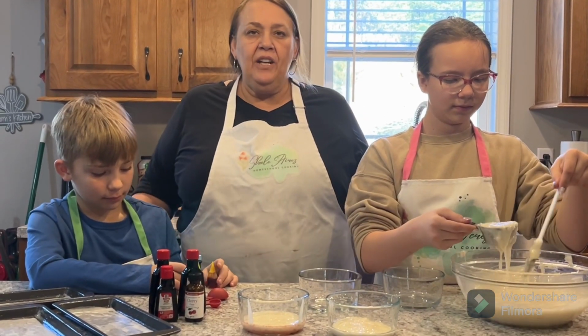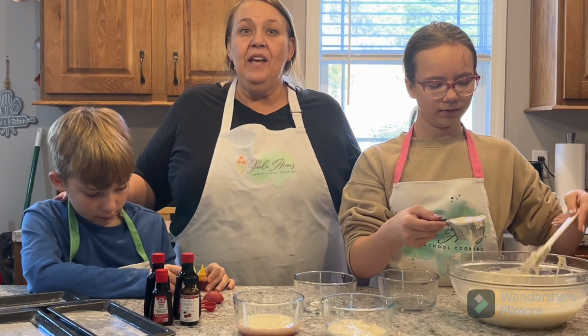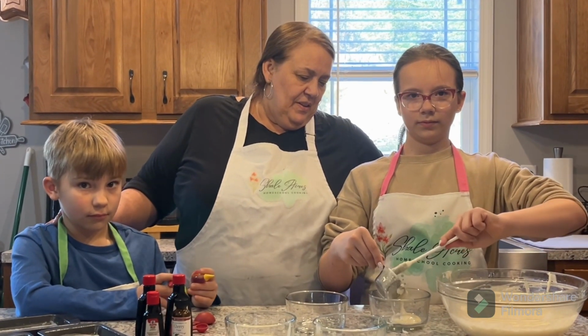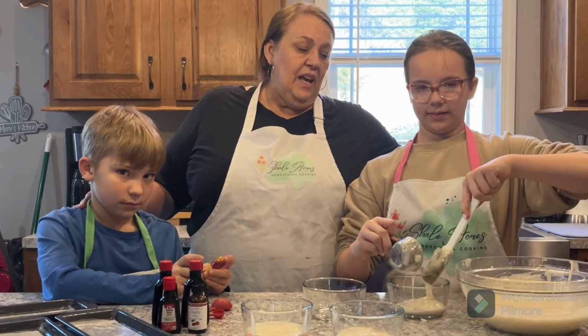We're gonna do these the old-fashioned way, just a round of one size cup all the way around and all the way around again. We're not using scales today. And this is our white cake mix. Yes, our classic cake mix.